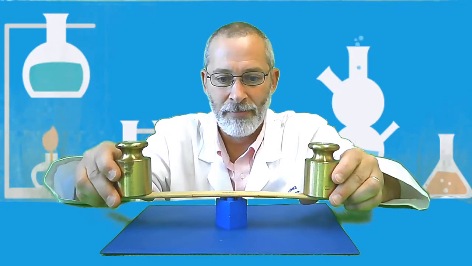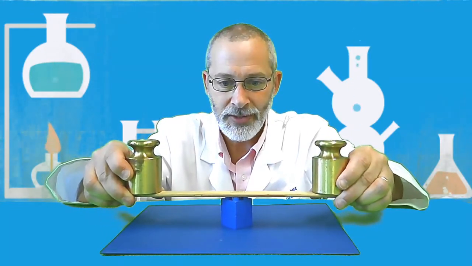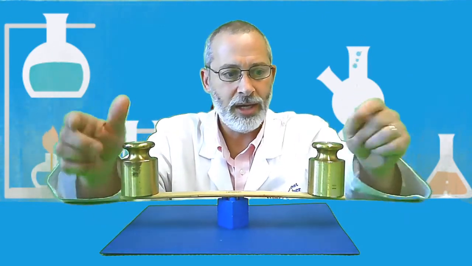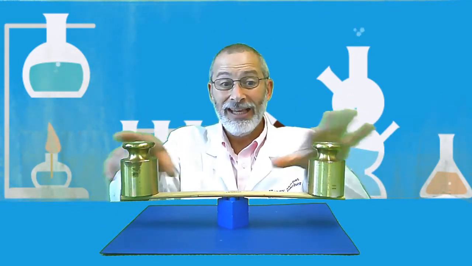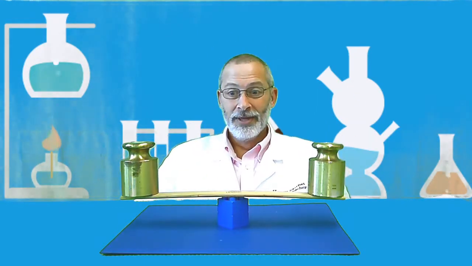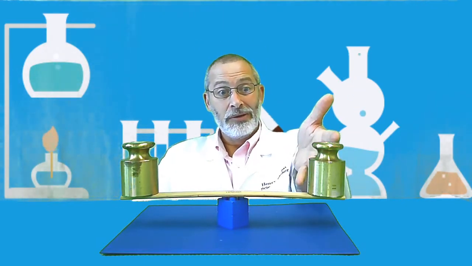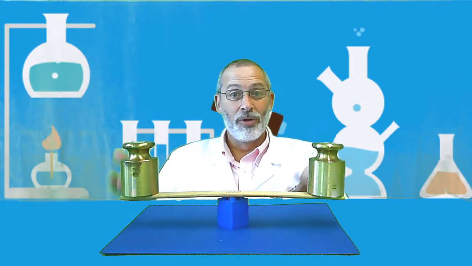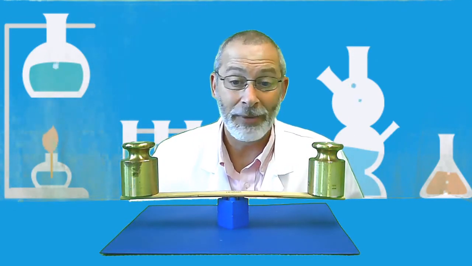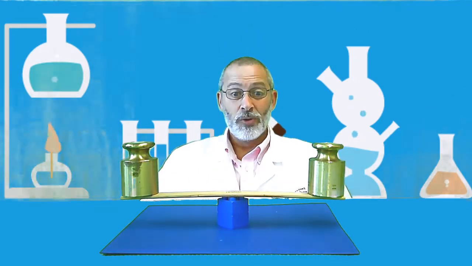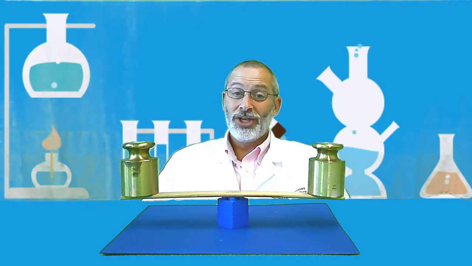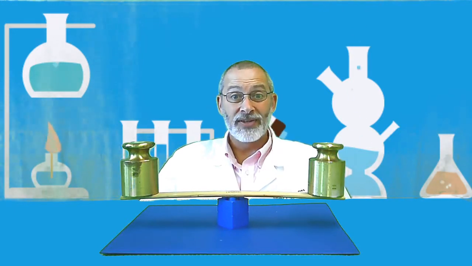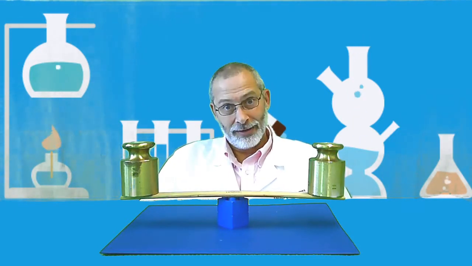I'm going to position them both in the center here. And I think you can see that the 1 kilogram is balanced with the 1 kilogram. There's 1 kilogram on this side, there's 1 kilogram on this side, and they are both equal to one another, right? I mean, that's pretty easy to see. If you want to ride on a seesaw and you don't want to get stuck up top, you want to find somebody that has about the same mass as you to be on the other end.